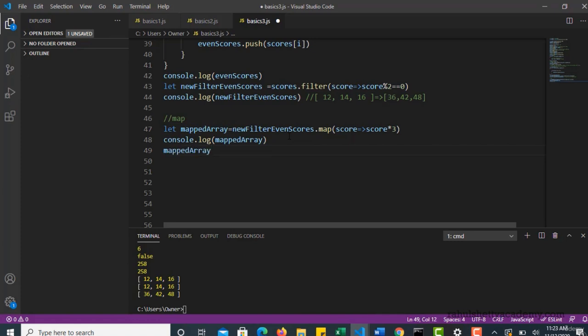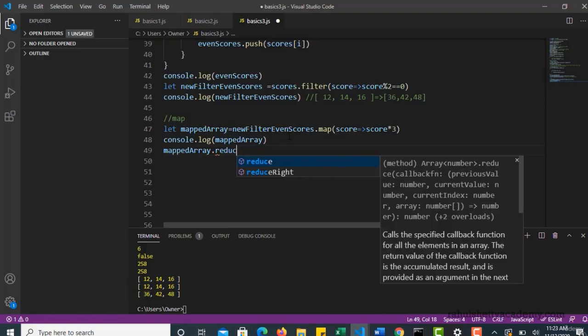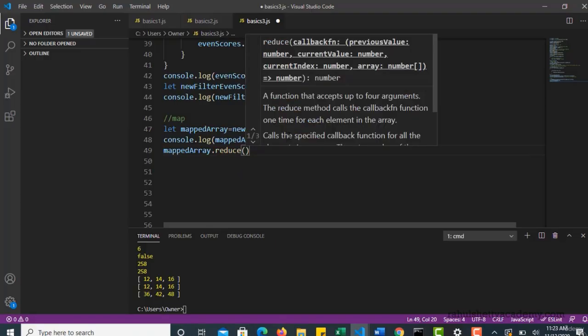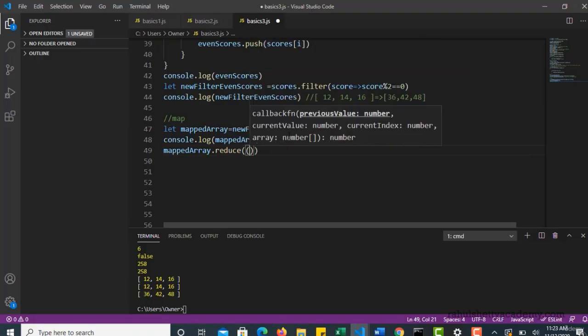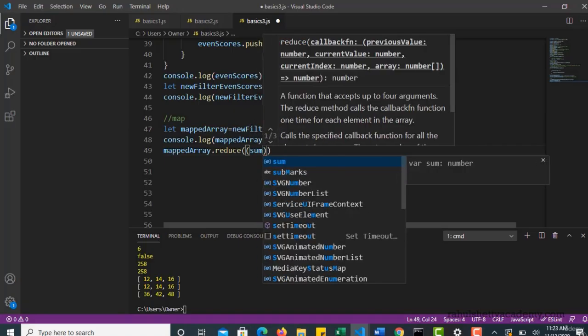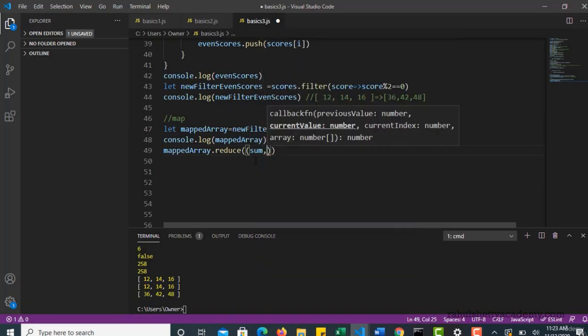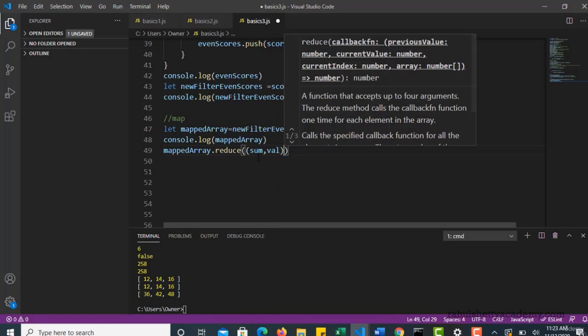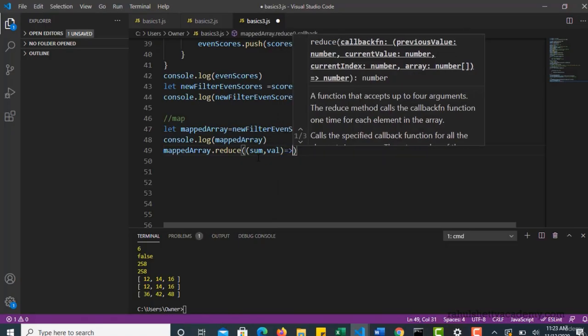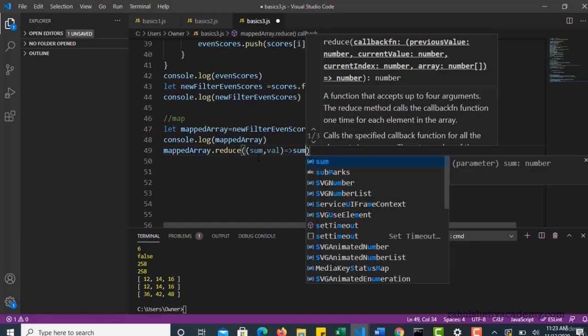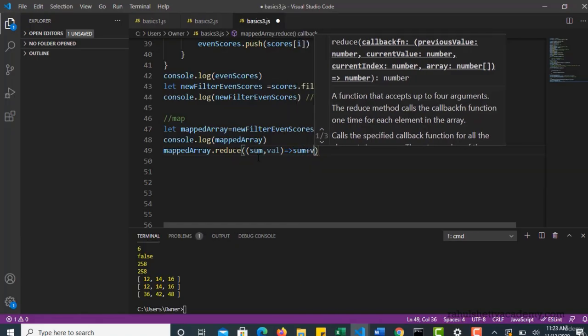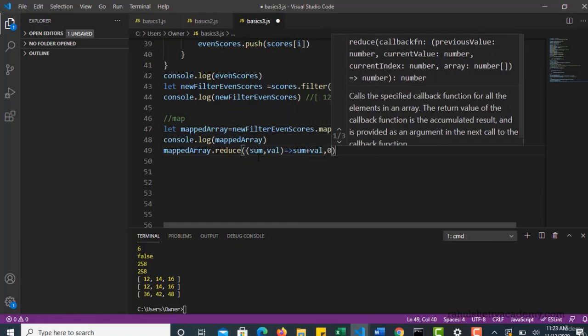So if someone asks you to sum up the array numbers, use dot reduce, and inside, the function will take 2 arguments. One is the accumulator, you can name it anything, and the next one, on every iteration, pulls up the value, right? Let's call it val. You can give any names, and then this function's code is sum plus val, and the sum is initialized to 0.